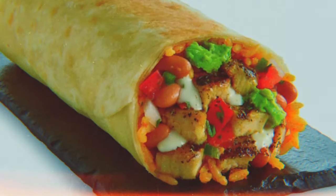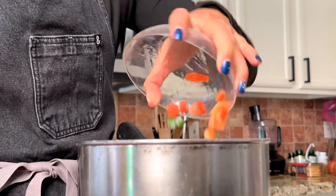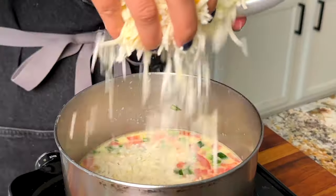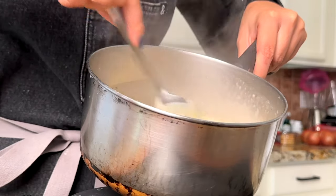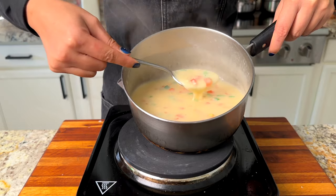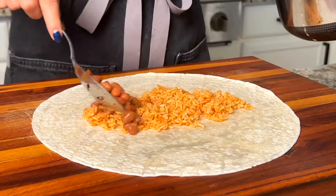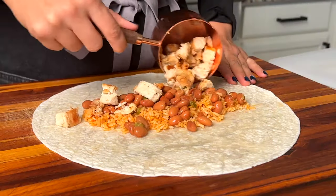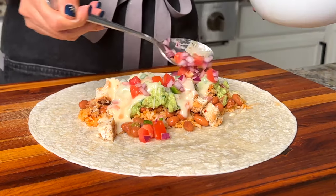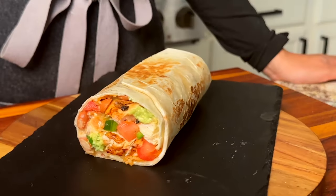El Pollo Loco doesn't offer a ton of burrito options, but the one they do offer is a queso blanco burrito. I made their queso blanco with sodium citrate again to get it really nice and velvety, then added a little tomato, a little jalapeño, some seasonings, and lots of salt — it was absolutely delicious and tasted nearly identical to theirs. For the burrito itself, it's pretty simple: a tortilla with fresh rice and pinto beans, chopped chicken, guacamole, some queso blanco, and some fresh salsa. This one looked so much like the advertisement — I was really excited when I created it.